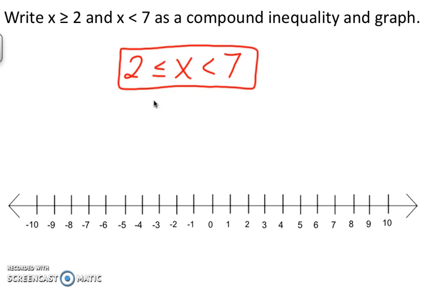Now we can graph that, and since it's an "and" problem, they're going to go in between. I would start at 7 and it's going to be open. Then I would go to 2 and that would be closed. And then I would shade in between those. So 2 could be a solution, 3 can be a solution, but 7 is not a solution. Notice it's going to the left of the 7, but going to the right of 2. So that's an example of an "and" problem.